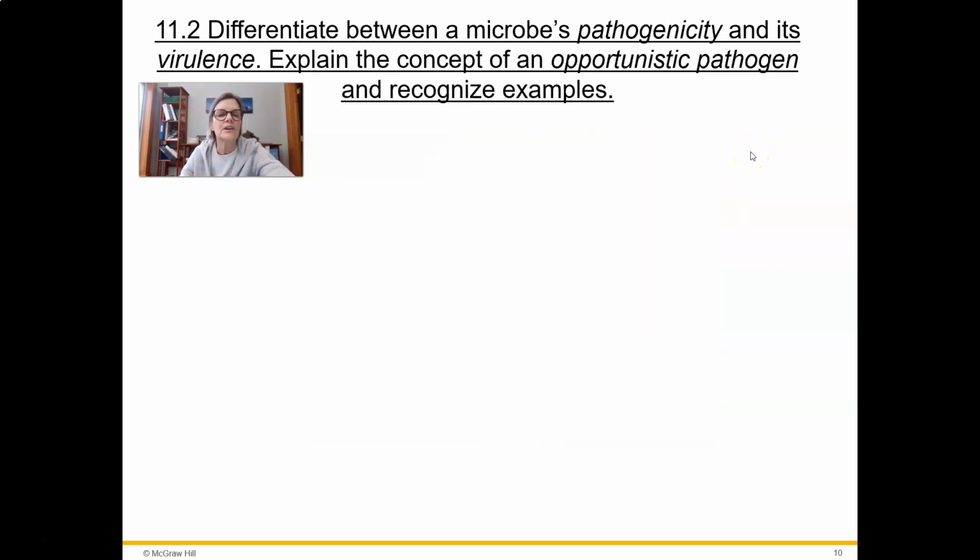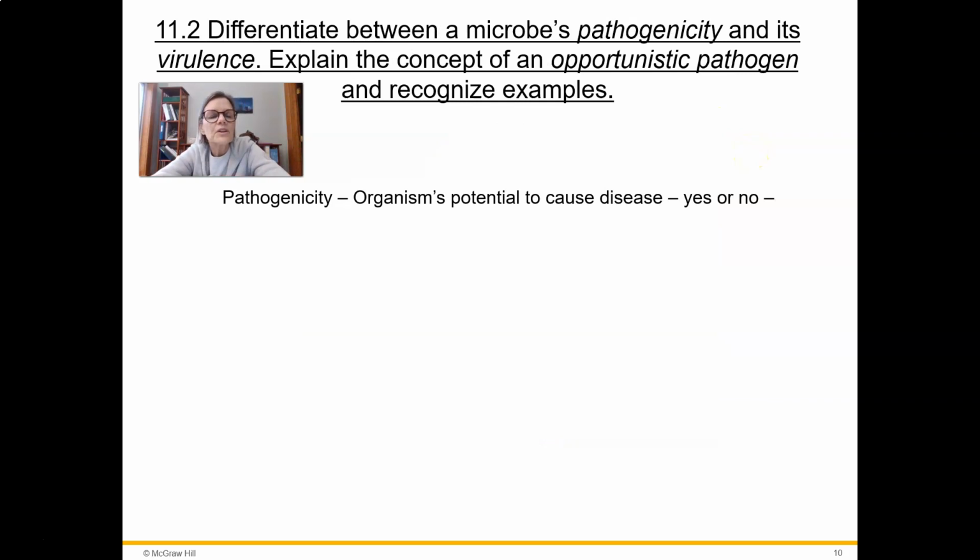So here's some vocabulary. When we're looking at a microorganism and we want to know about its pathogenicity, what it means is the organism's potential to cause disease. And this is just a yes or no. Is it a pathogen or is it not a pathogen? Is it able to cause disease?